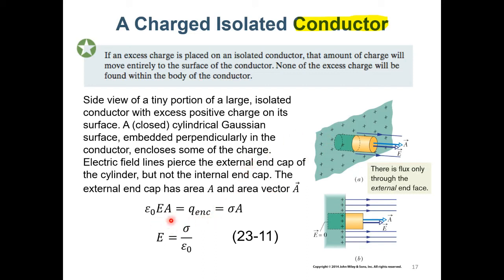And actually, suppose on one side we have epsilon 0 multiplied by the total flux. There will be no E field inside a conductor. But for an insulator, there may be E field inside. So you may need to remember this fact. There will be no E field inside the conductor, no charge inside the conductor.